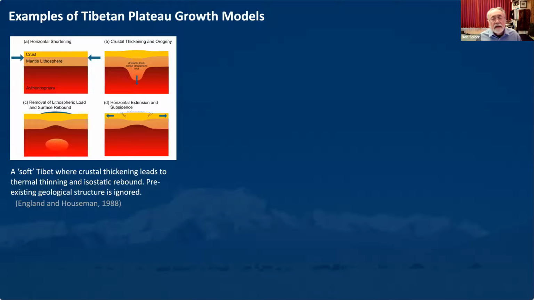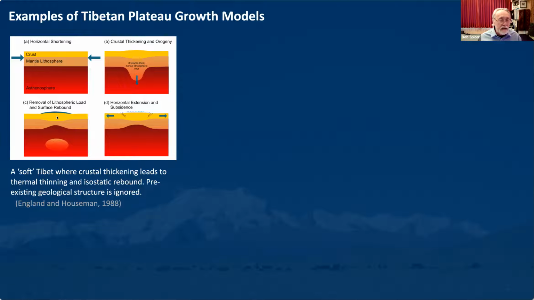So first of all, let's consider some of the growth models that have been proposed for the formation of this third pole region. Back in the 1980s, geophysicists wanted to try and understand the crustal dynamics involved because this is such an unusual feature on Earth. And so being physicists, they wanted to reduce everything down to the most simple forms of equations. And they decided to treat the region as plastic. By compressing India coming from the south and Eurasia offering some resistance to the north, by compressing the crust and mantle lithosphere, the mantle lithosphere in particular becomes thickened, or they both become thickened. And as the mantle lithosphere projects down into the hot asthenosphere, it eventually gets thermally eroded away or melts away or drops away. This releases some load on the relatively heavy and dense mantle lithosphere.